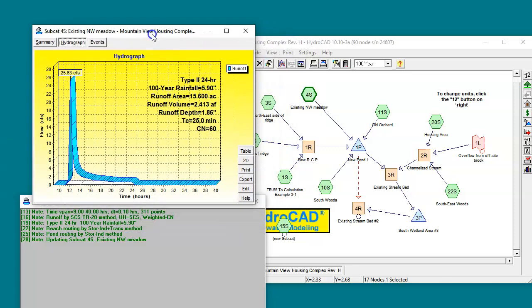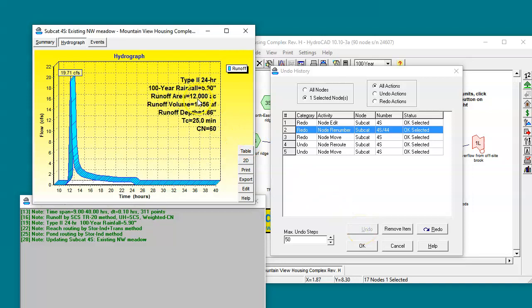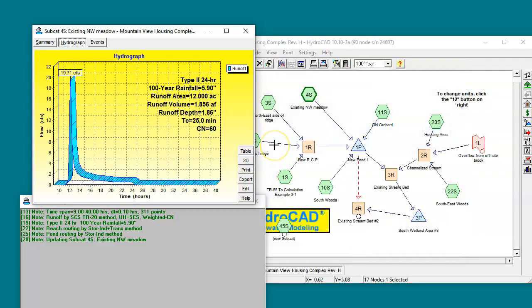Now, if we decided, oh, we want to set that back, then we have the capability to press Control-Z. There's our undo history, the subcatchment 4S, and you notice the activity is a node edit. We can click undo, and that reverts right back to where it was before. So any editing changes you make to the node, rerouting, changing position, all of those most commonly used capabilities are recorded in the undo history and can be reversed whenever you need to.